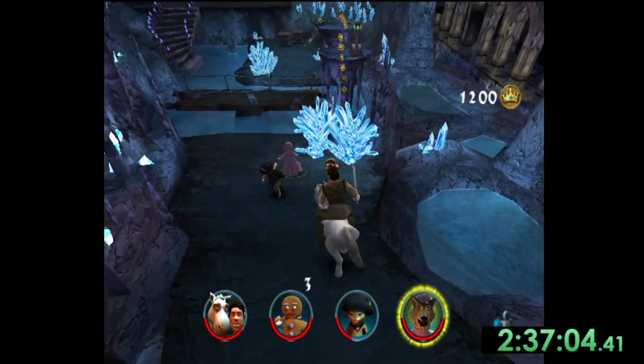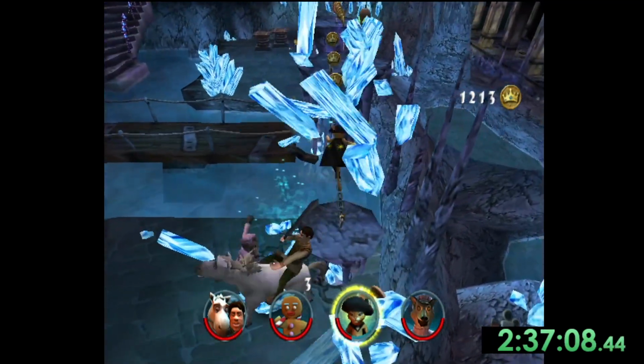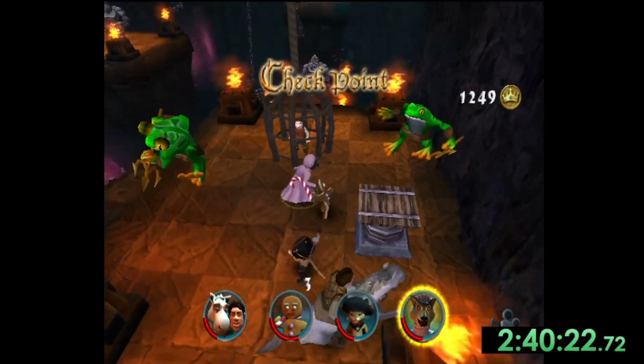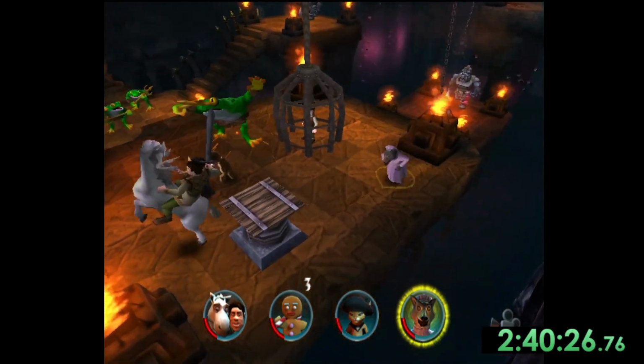Other than the waves of enemies, the mines have a couple obstacles that we have to navigate through, such as walking the tightrope as Puss in Boots, and making sure we don't fall in the water as everyone else. In the last part of the mines, we have to navigate through multiple platforms, defeating each set of enemies on each one before proceeding to the other.